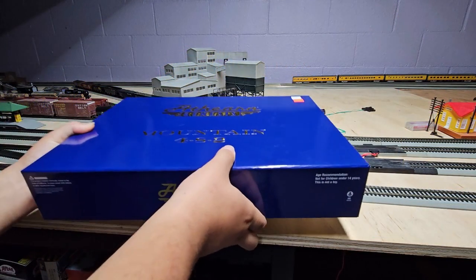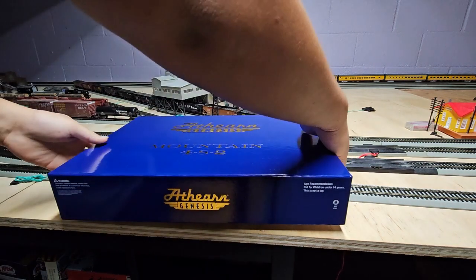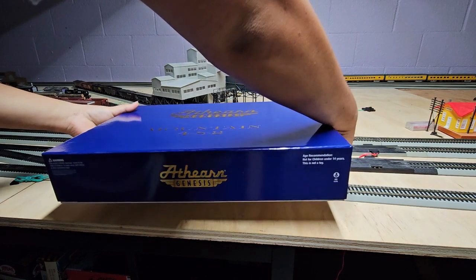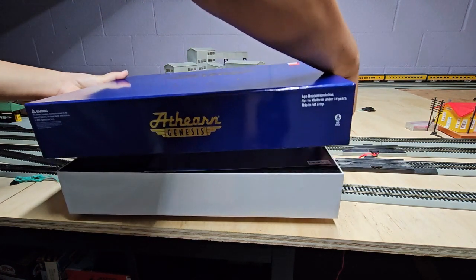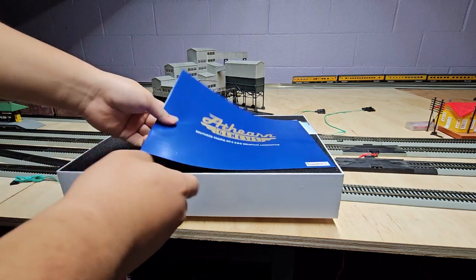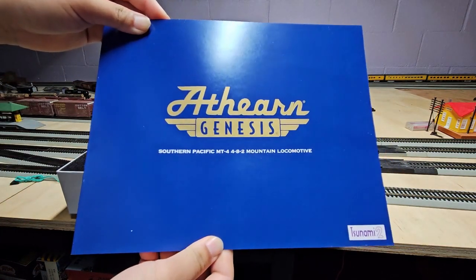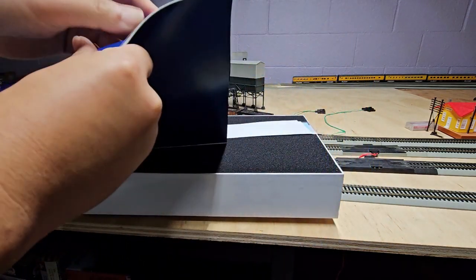Okie dokie then. Let's dive into the box here. Get it over here. There we go. Off like such. So we got paper instructions, Athearn Genesis, Southern Pacific, MT-4 4-8-2 Mountain locomotive with Tsunami Sound 2.